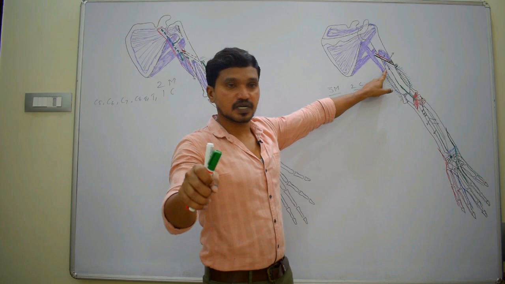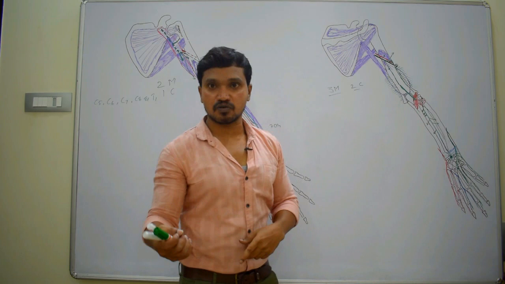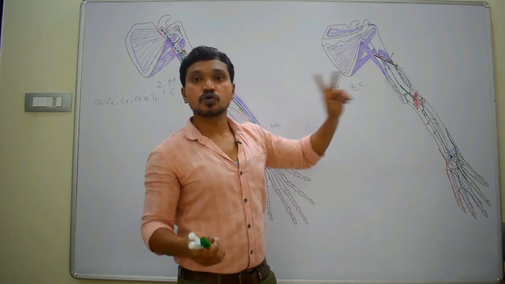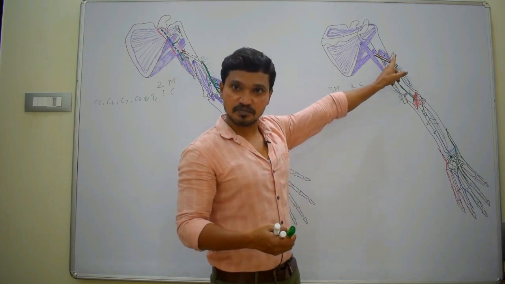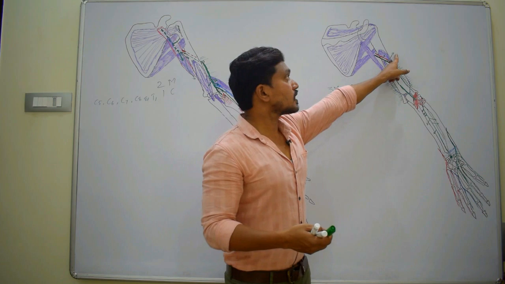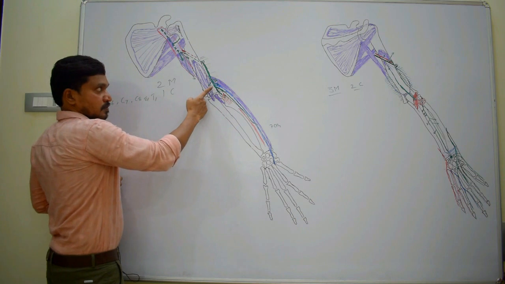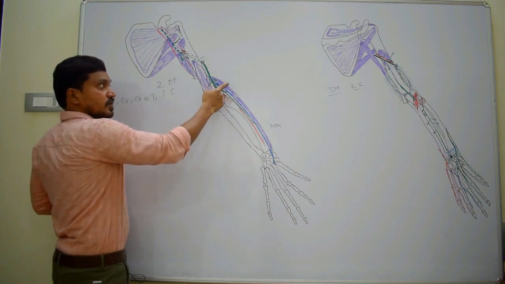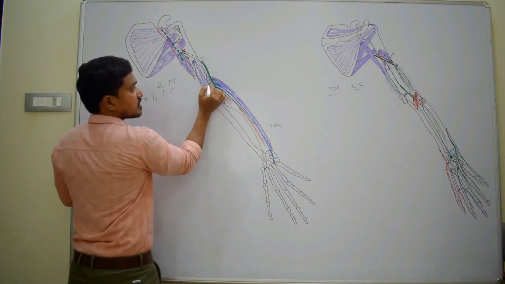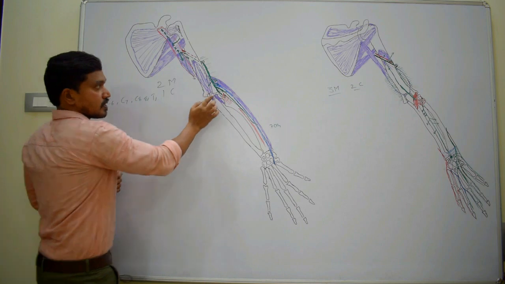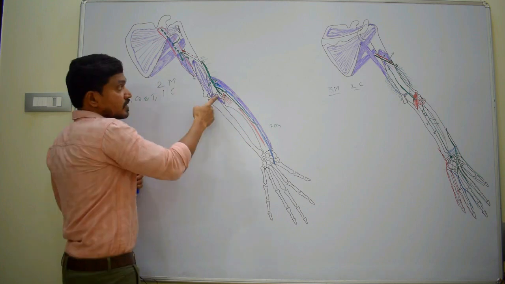The branch which is supplying the medial head will pass through the substance of the medial head and will supply the anconeus. That means three muscles are supplied. Then two cutaneous branches. These two cutaneous branches pierce the lateral head of triceps and become the lower lateral cutaneous nerve of arm and the posterior cutaneous nerve of forearm. Then in the cubital fossa, it supplies a branch to the brachioradialis, a branch to the extensor carpi radialis longus and a branch to the brachialis muscle. Actually proprioceptive fibers. Then it is divided into two branches, superficial branch and deep branch. Superficial branch we have already discussed. Then deep branch.